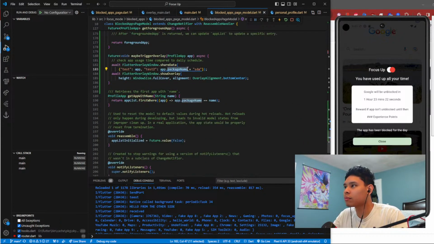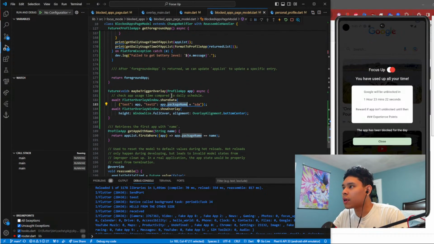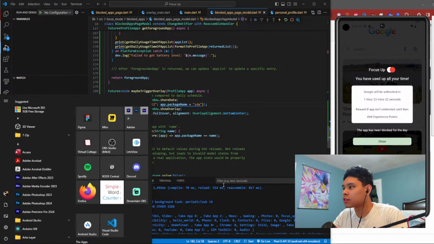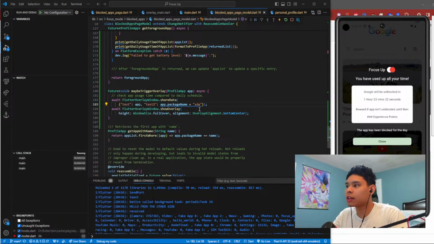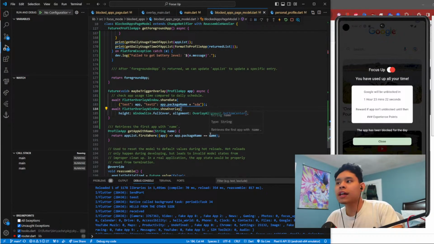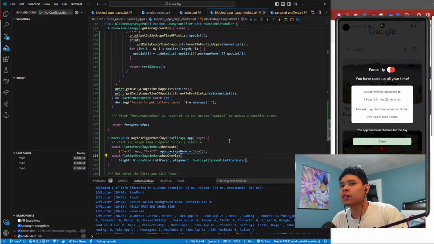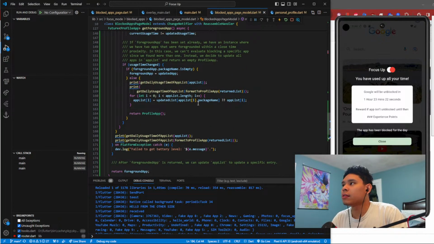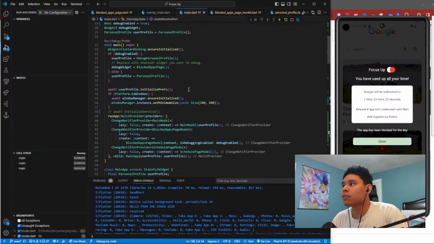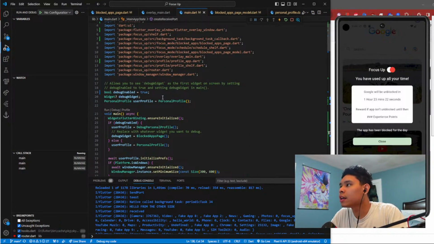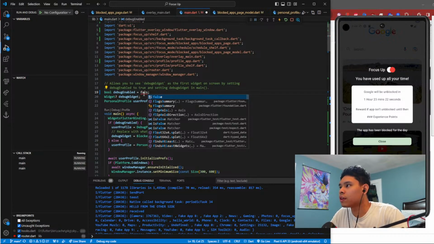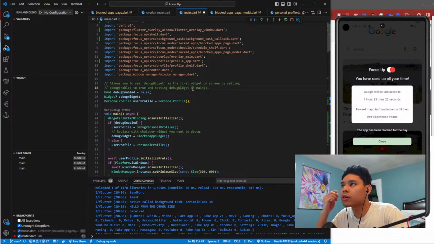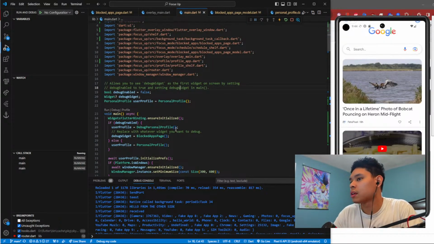I think the problem is in my Android native code. There's a bunch of code there that just needs to be cleaned up. So we'll do some code cleanup, and then we'll commit and push in our Git repo. So I guess I'll prep for it by turning off debug mode on our app.